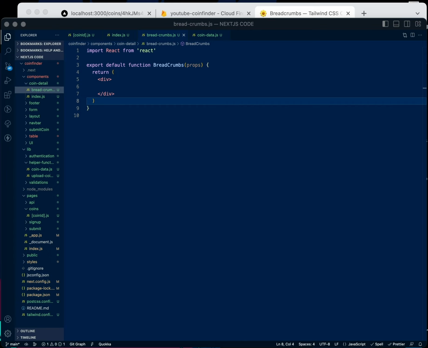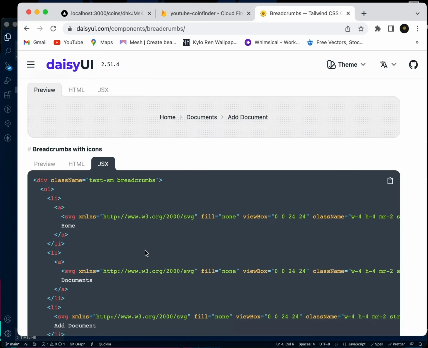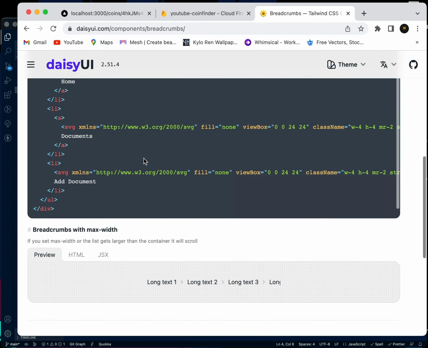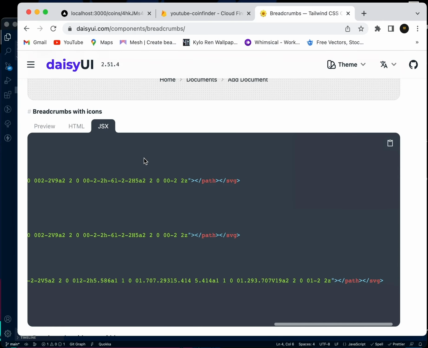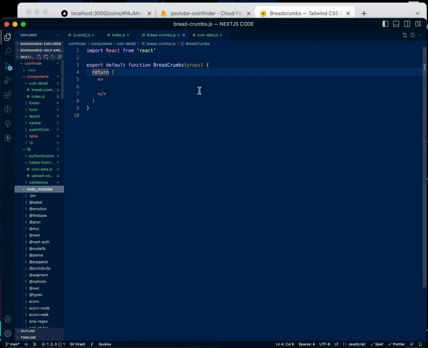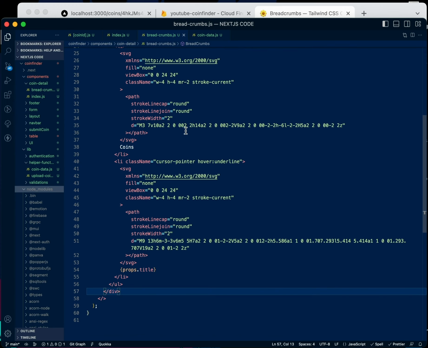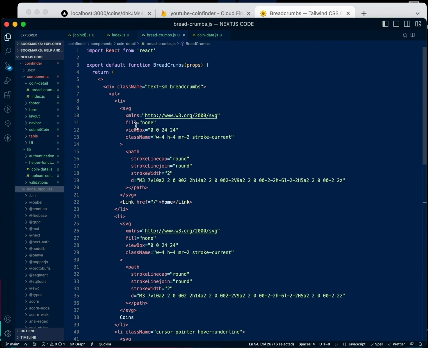We're just going to copy that and come over here. We're using this code here. I'm going to paste that, and here we're going to use our props.title that we get.